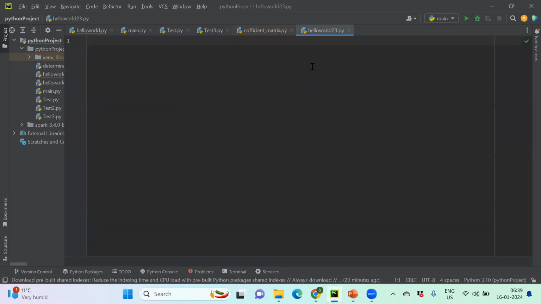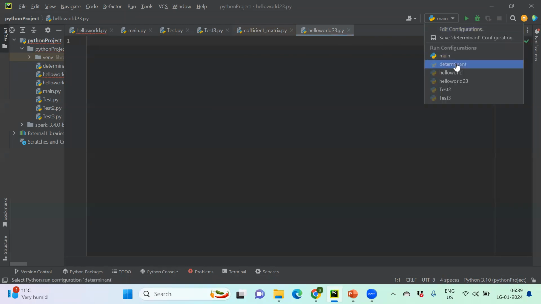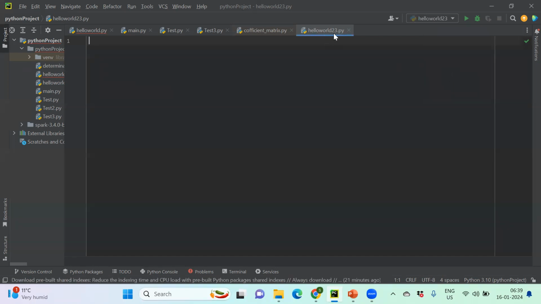Try to type the code here, and for whichever file you want to run, choose it from this drop down. I'll be running hello world to 3.py, so select that one in the drop down, then run and execute it.